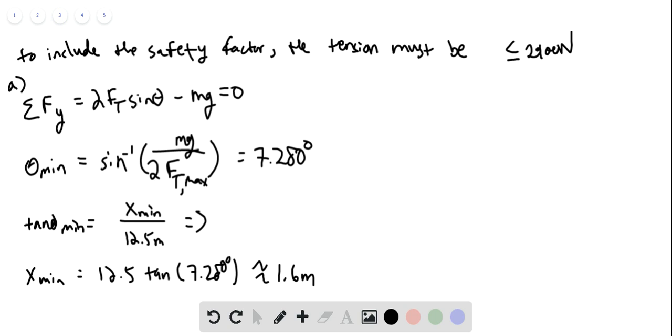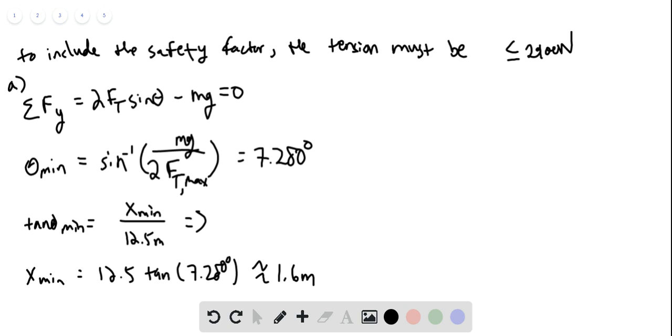Now, taking that sag and multiplying it by a fourth, let's look at if the Tyrolean traverse is set up incorrectly so that the rope sags by only a fourth of the distance found. What's the tension? Then we want to say, okay, let's multiply 1.6 by a fourth. So it's going to be about 0.4, but let's do it exactly, and it'll be 0.3992 meters. We can use this distance to find out what the tension on the rope is by working backwards.